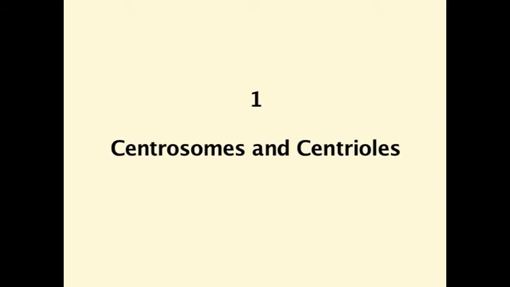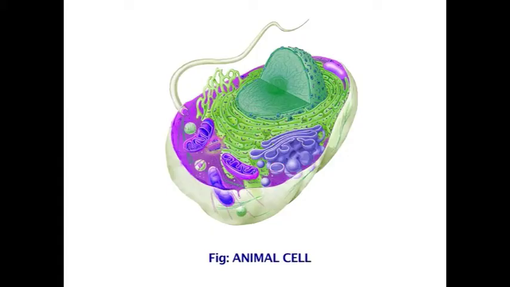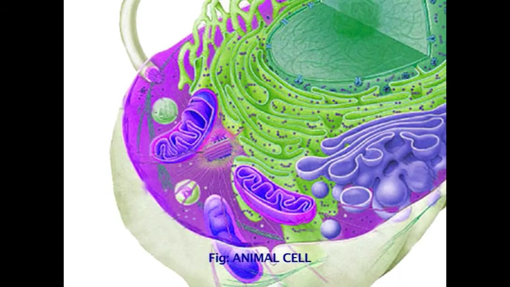The general characteristic features of a typical animal cell are: the first one is the centrosomes and centrioles. They are small bodies located near the nucleus, having a dense center with radiating tubules. The centrosomes serve as centers where microtubules are made. During mitosis, the centrosome divides into two parts and each part moves to the opposite sides of the dividing cell.